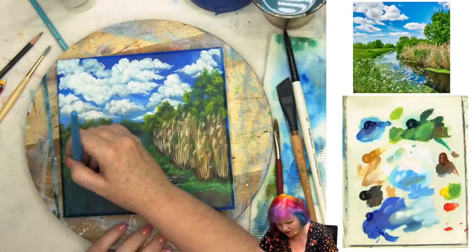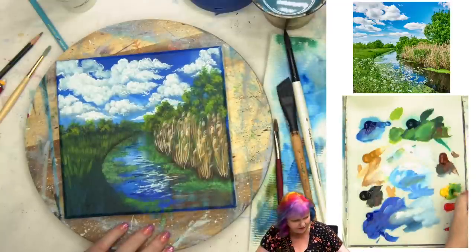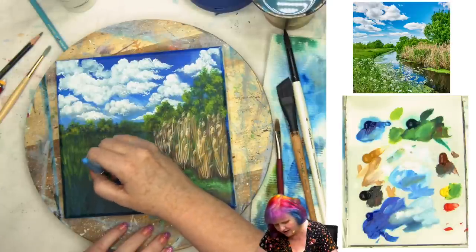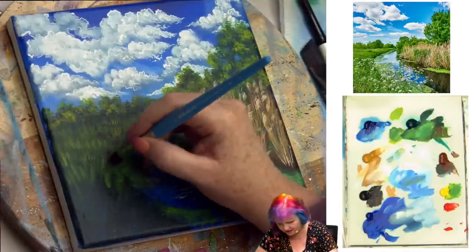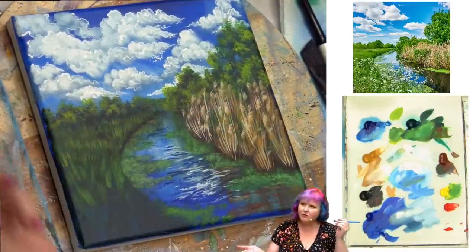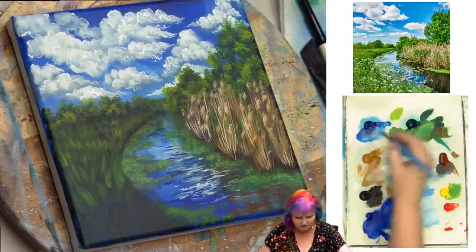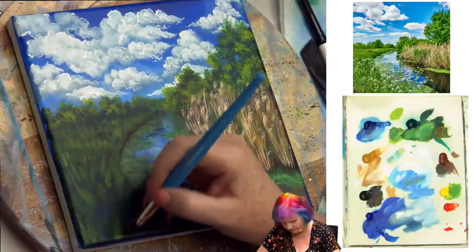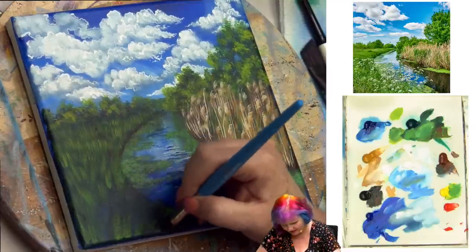I'm going to take a little bit of my green and my yellow. I'm going to make short and long strokes, and I'm going to have them go a variety of directions. I've added a little bit of yellow to my green over here. This is where we're starting to build up the thicker, more detailed grasses that we're going to be seeing, where these flowers are. I really love the flowers. I'm going to be honest, I love them.